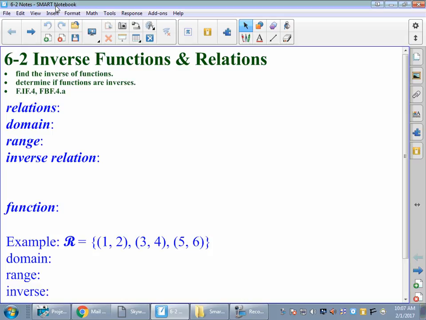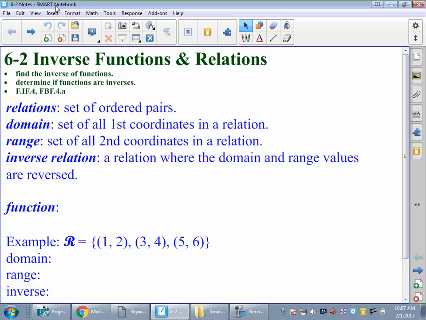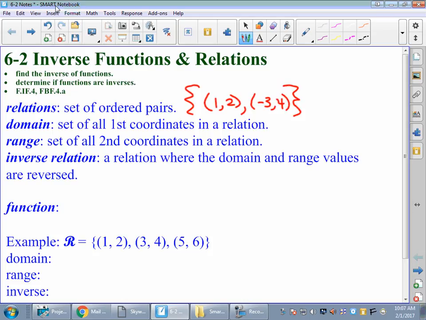So before we begin all that, let's do a little bit of review on some terminology. A relation is a set of ordered pairs. A set of ordered pairs can be discrete, and what I mean by that is that they're separate. We don't connect these. This relation only has 2 ordered pairs in it. Or a relation could be a set of ordered pairs that's defined by an equation. The equation would be a line, and so the set of ordered pairs are all the ordered pairs that fall in that line. So it's infinite, it's continuous. We include whole numbers, decimals, fractions, all of those numbers. So we're going to talk about both of those relations in this section.